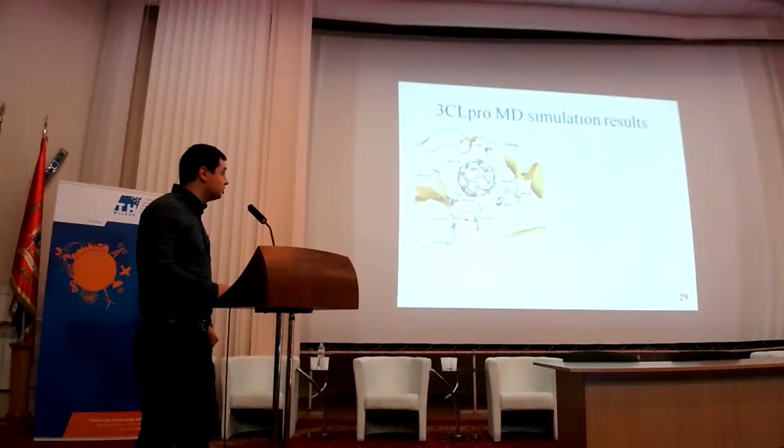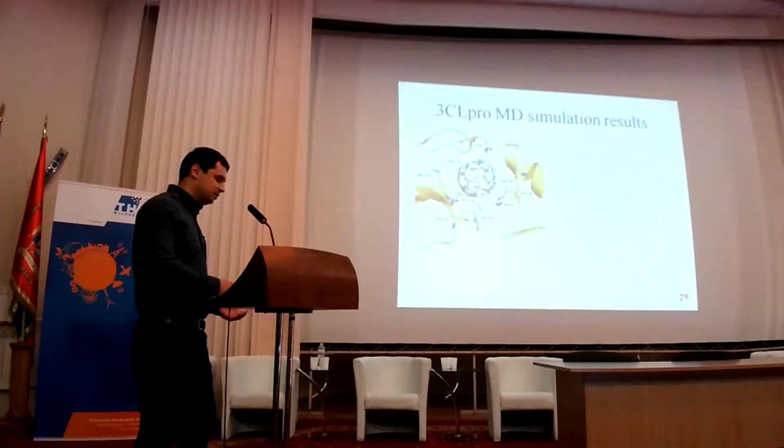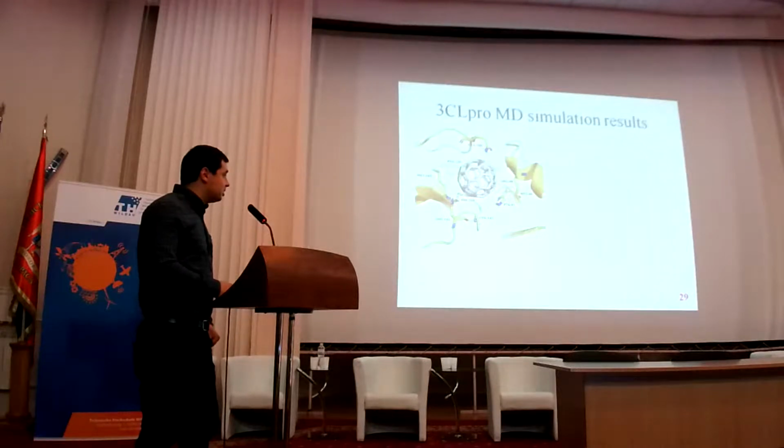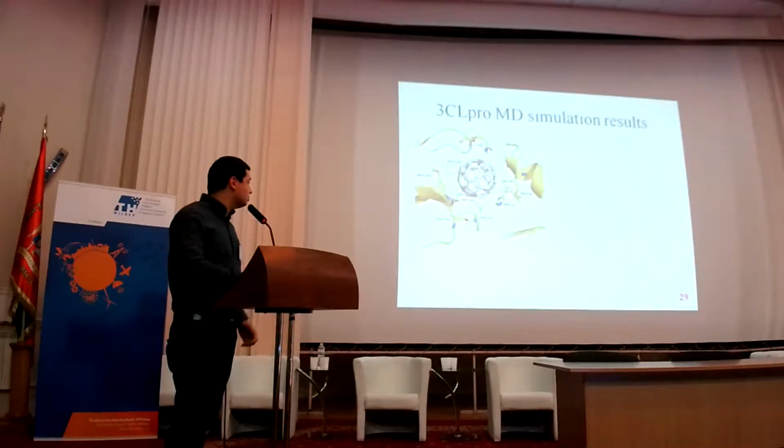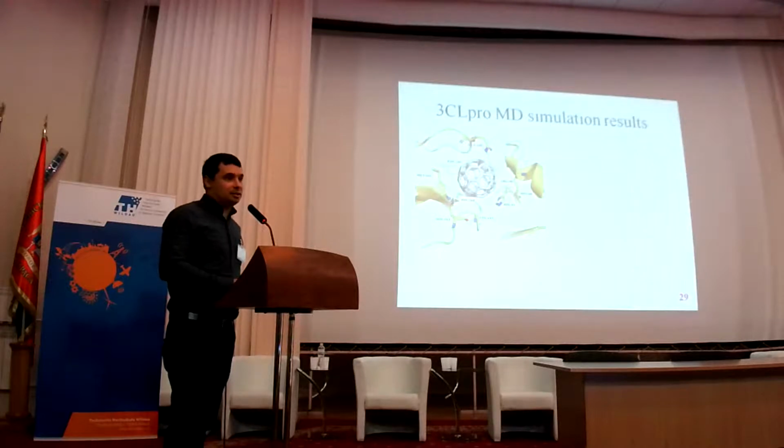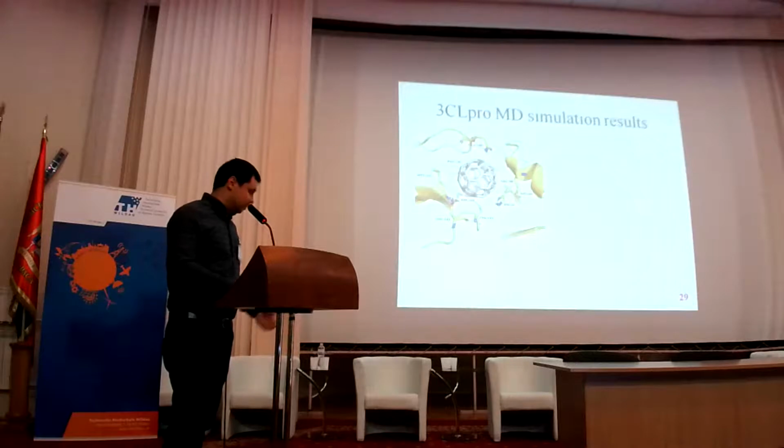What was critical here? Carbon-60 fullerene forced histidine 45 out of its initial position, and because of that, the integrity of the catalytic dyad was violated. So here you can see cysteine 145 and histidine 41, and as you remember, on one of the first slides I mentioned that this H-bond interaction is really necessary for its functionality. And by carbon-60 fullerene, during this simulation, this integrity was violated. And this is, without any doubt, good for us because it will not function.